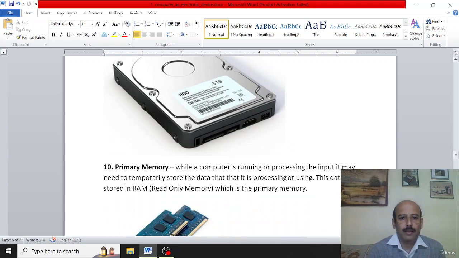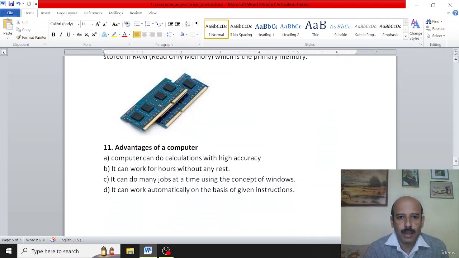Then we have the primary memory also. This memory is used when your program is running or the CPU is processing the data. While the CPU is processing the data, it might not need some information. Whatever information it does not need, it stores temporarily in the primary memory, which we also call RAM. Once it's done, it takes the entire information from the primary memory and displays it on the monitor. This is why primary memory is needed, and primary memory needs electricity to work, and as soon as you take away the electricity, everything is washed away.